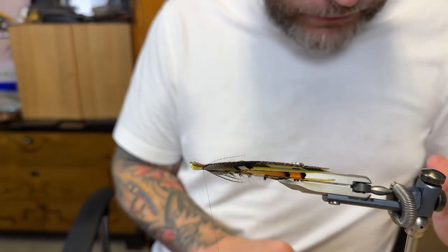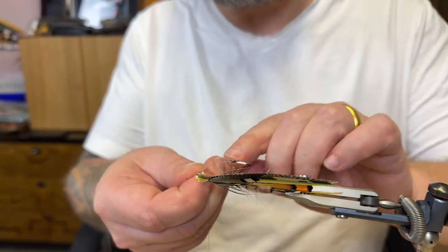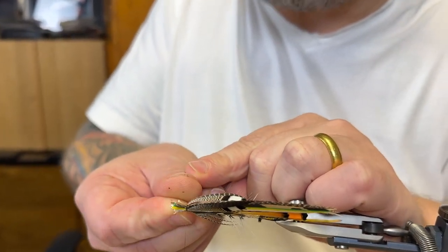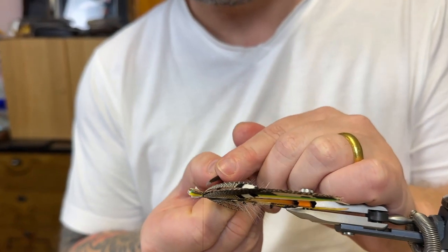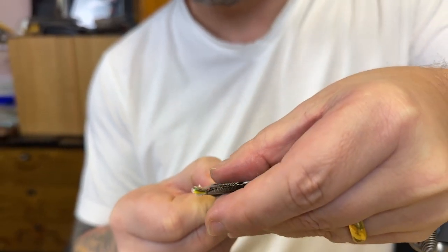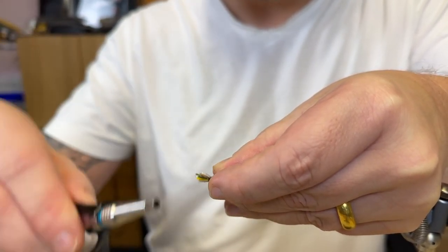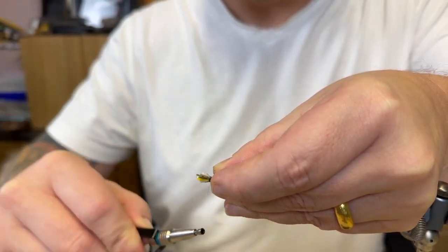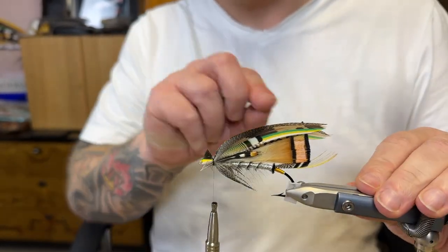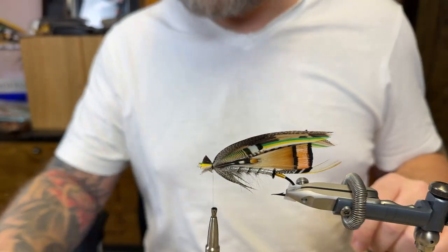Then it's time for barred wood duck and pintail or teal, whatever you got at hand. So let me just add that one. Might need to tilt everything a bit more, or I just take my hand there. There we go. So it's in place. I just need to work on the wings a bit there. The wings are not my friend today.